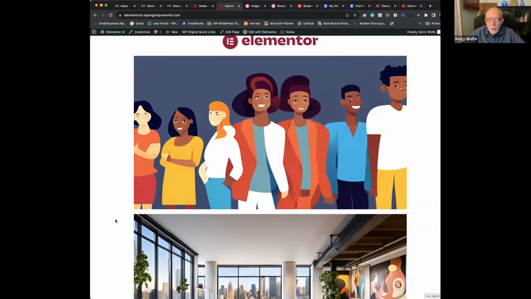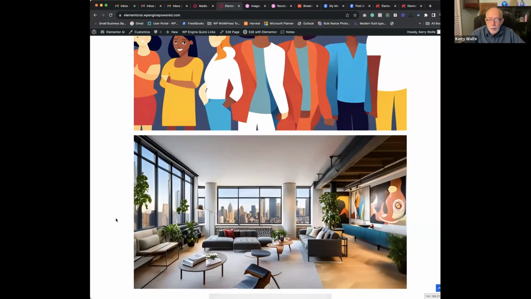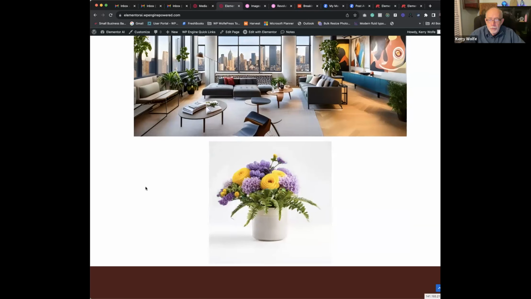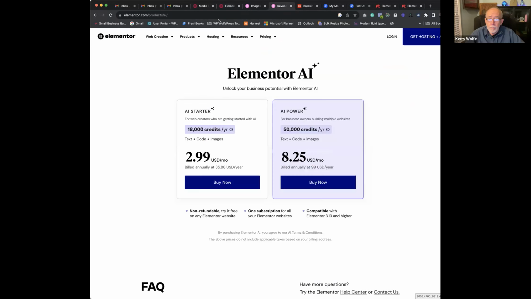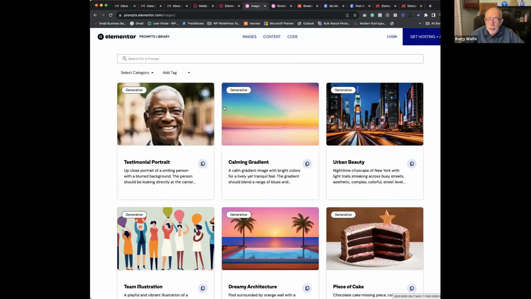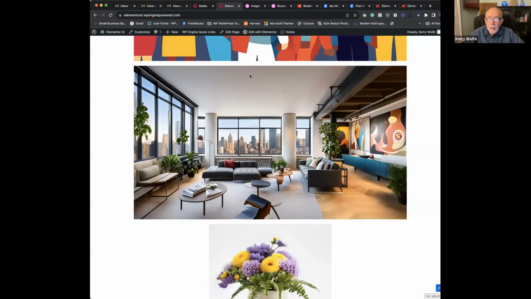But okay. So that was the generative fill. This one, I took an image that they suggest in this prompt and put it into Elementor AI, and then it gave me an image kind of like this.